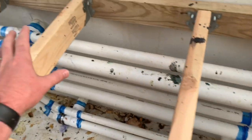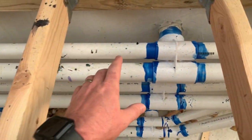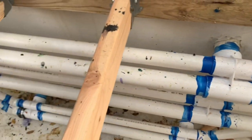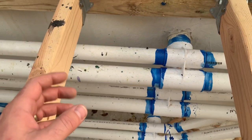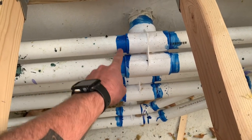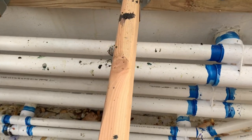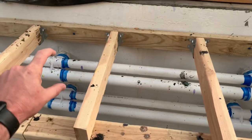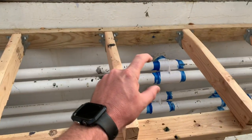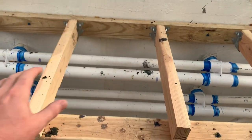As you're pushing those on and gluing them both at the same time, kind of dry fit the other side at the same time just to hold it in place. Once it's dry, take everything apart and get this side — add your glue and primer. It might help to have another person with you, because you want to take that entire piece — the jet housing and the 2 pipes and the other jet housing — and push the entire thing on at once.